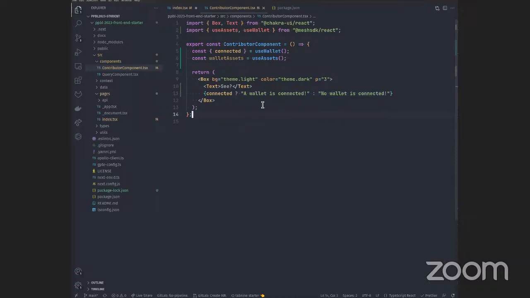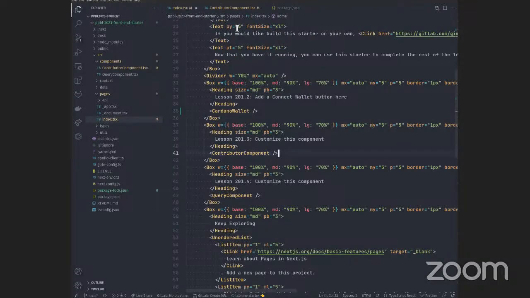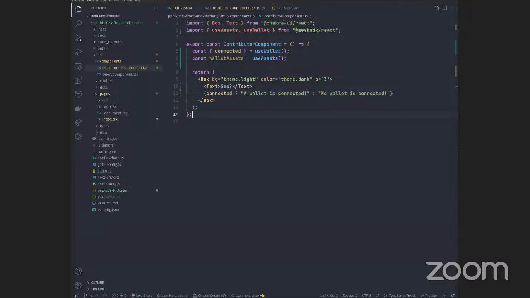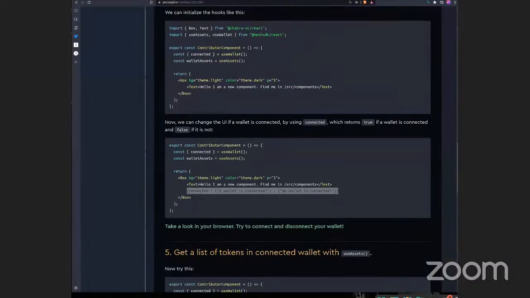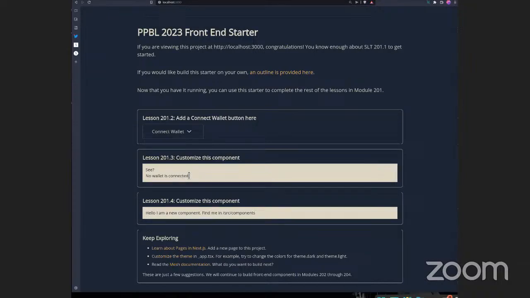Now, again, I'm talking about this a lot, but think about how long it takes to implement this once you know how to do it. I just saved this. I'm going to go back over, make sure I save the latest here. Good. I'm going to go back over to my front end template. And now you can see those words are on the page, right? I still have the C here. I could change these words, right? Live coding demo. There we go. So instead of the words C right here, it says no wallet is connected.